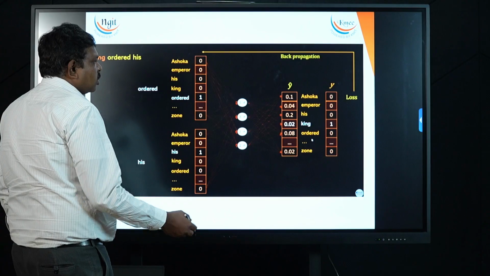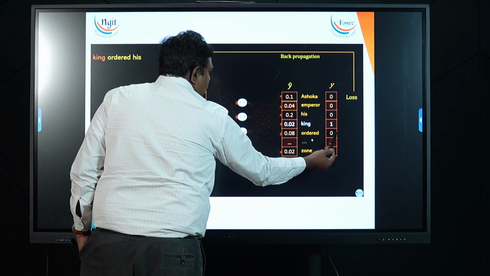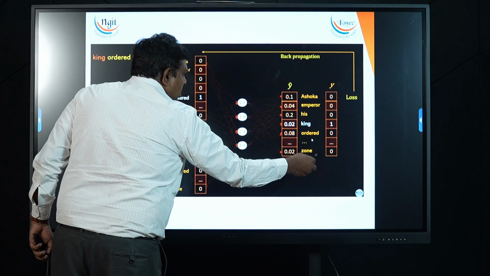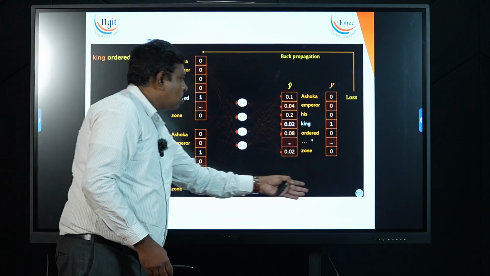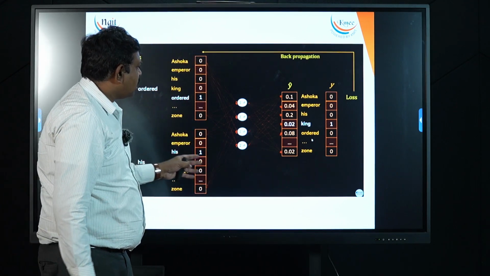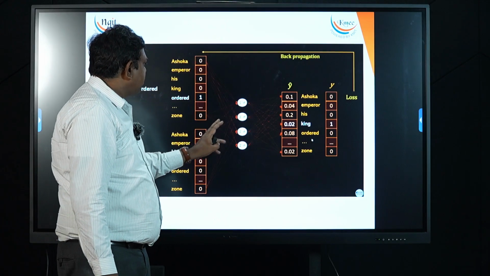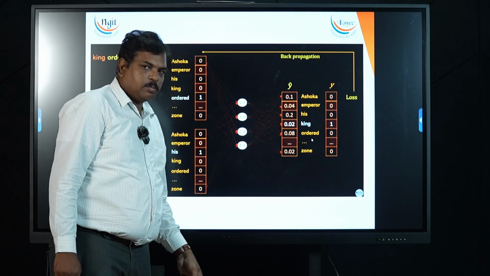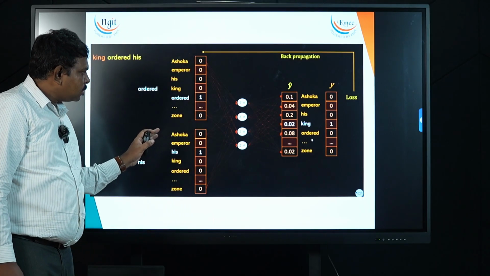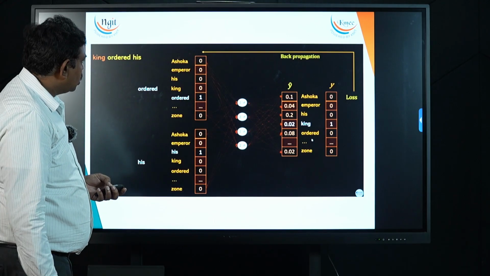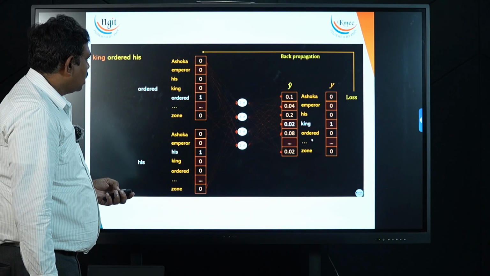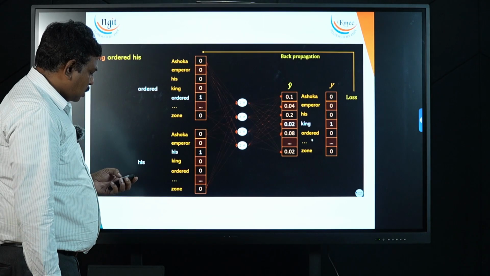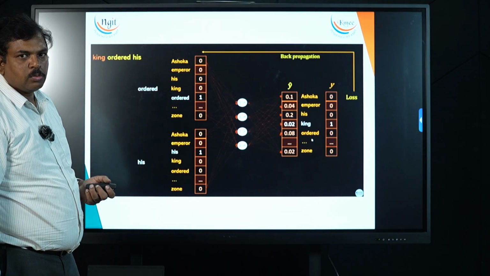As in our regular network, the loss is calculated, whether really this ordered plus this sample is generating king or not. If any error is there, it is back propagated into the network. Gradient descent is applied, weights are readjusted, and again the network learns with the new values of this relationship. So concepts can be represented in this kind of distributed representation along with neural network models. This way we can use distributed representation.